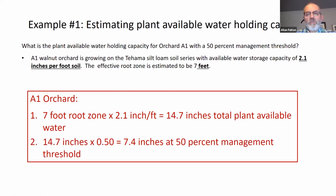The next step is, if I have 14.7 inches of total plant available water from fill capacity to wilting point for a soil profile of 7 feet, but I want to put a management threshold on it of 50%, that I want to try to manage to keep it at that level or higher, my plant available water would then be 14.7 times 0.5 or 7.4 inches.